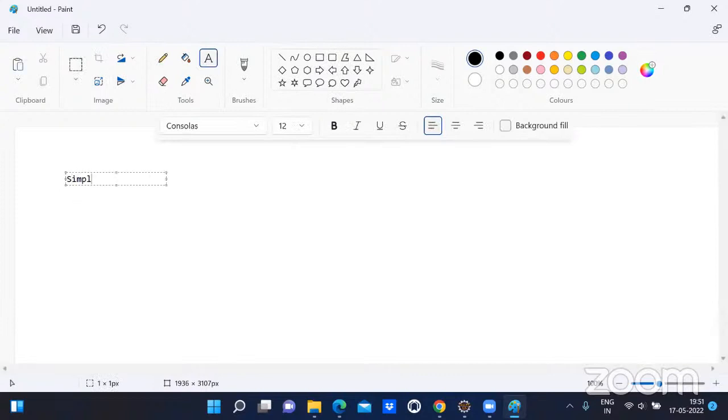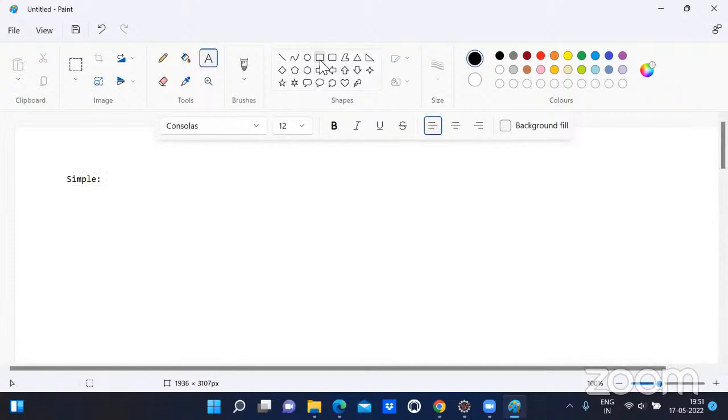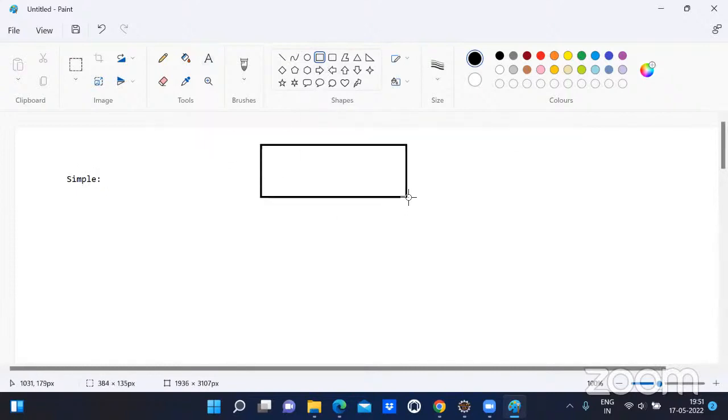I want to tell one more type of inheritance. Already I discussed multiple. Now simple or single inheritance.